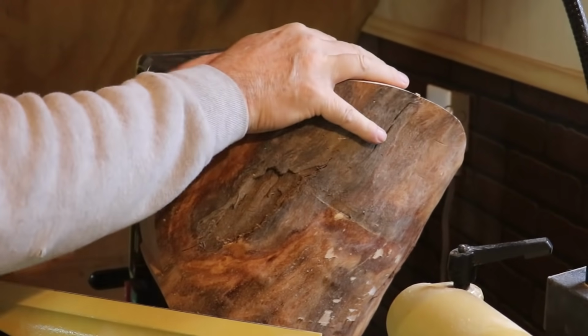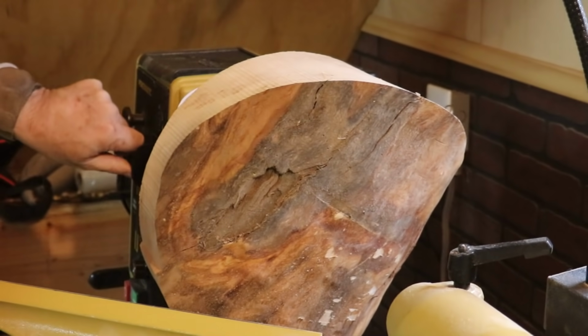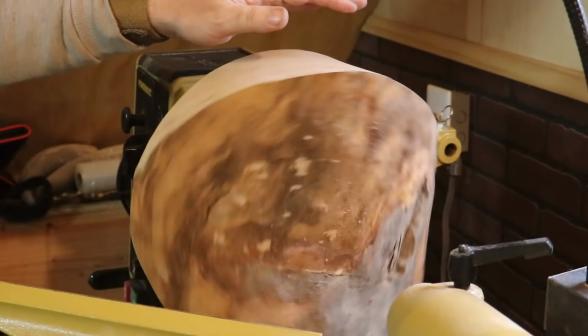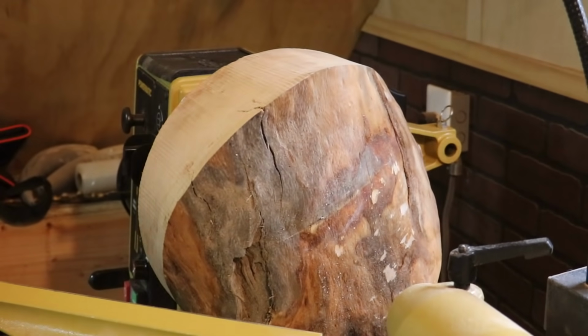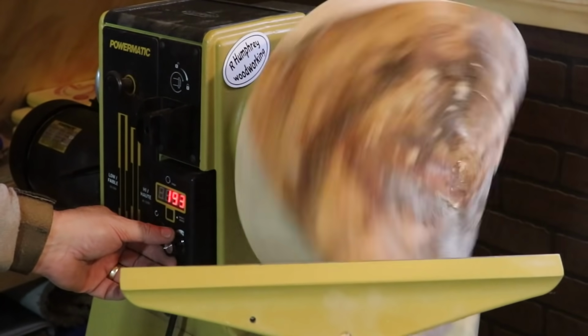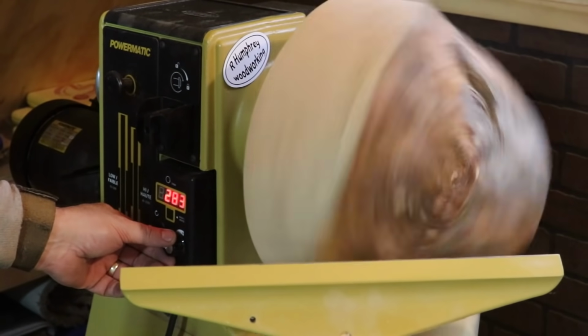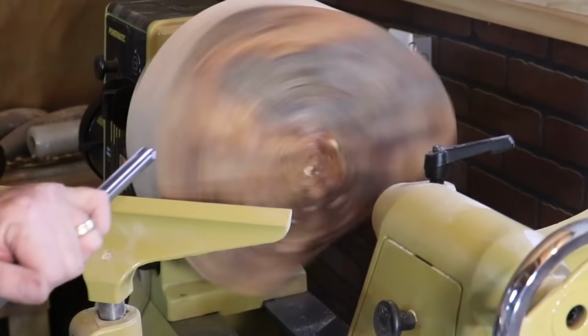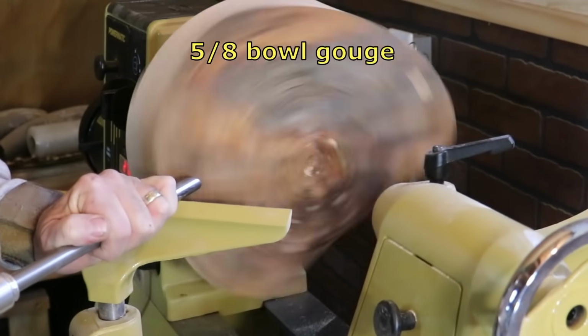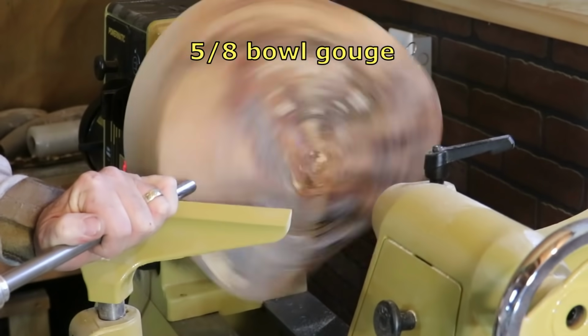And it's mounted onto the lathe with a faceplate. I know it's going to be out of balance just because of the shape of the log, of course. Not awfully bad, but I couldn't go above about 300, a little less than that. Well, that's okay. I just took my time.